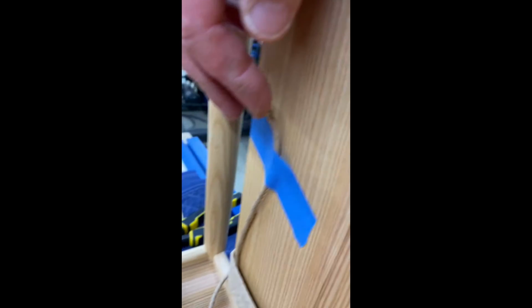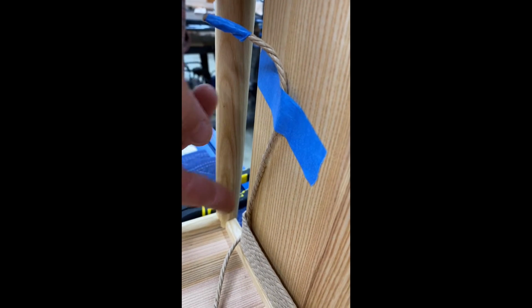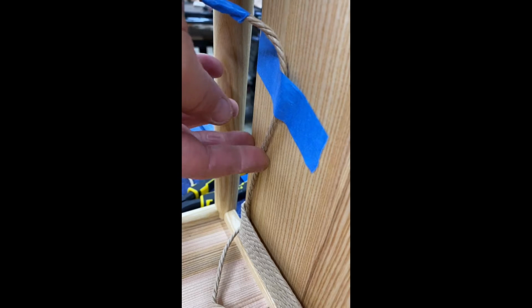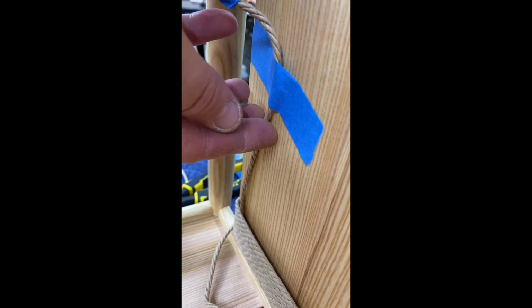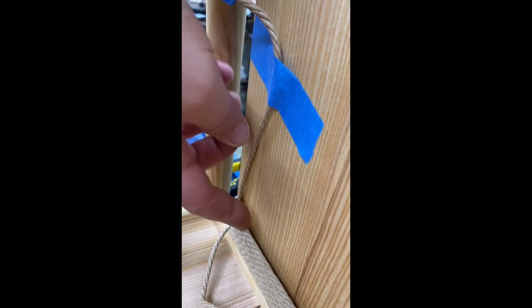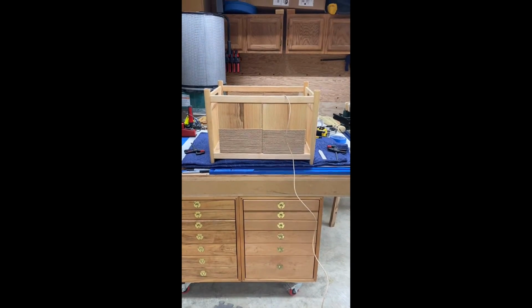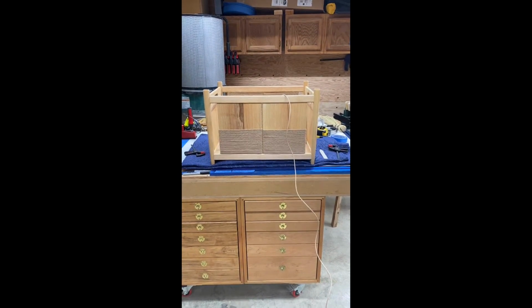And now I'm gonna leave this tail long. I'm still gonna let it get wrapped by about twice as much to make sure that this does not come loose at all. And then I'll snip it, and I'll make sure the last little tail that's visible gets buried underneath some more rows. All right, 20 arm lengths got me exactly to the halfway point.